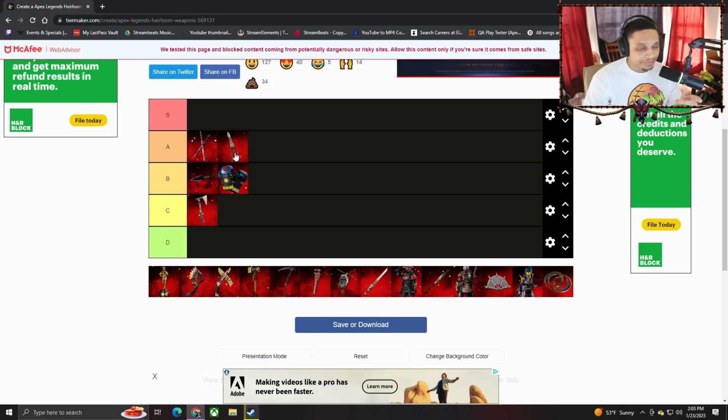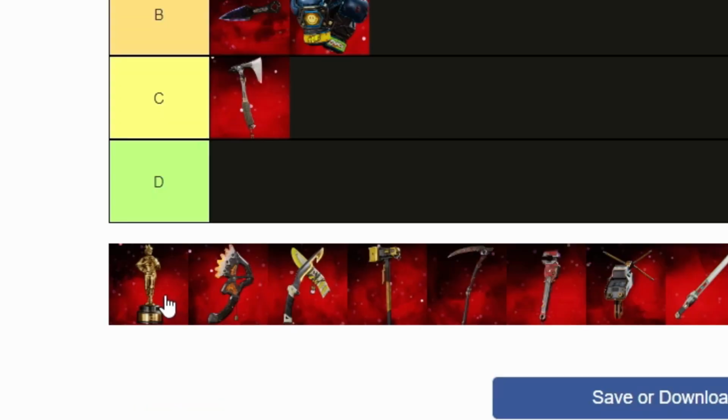I think Octane's Heirloom is solid. Don't have it, but I like the butterfly knife. I like all the little animations that he does with it. You get to see the stem inside of it, and he actually acts like he's using that to, you know, speed up.